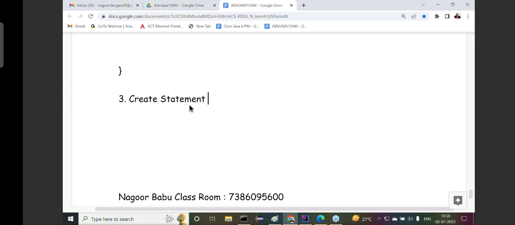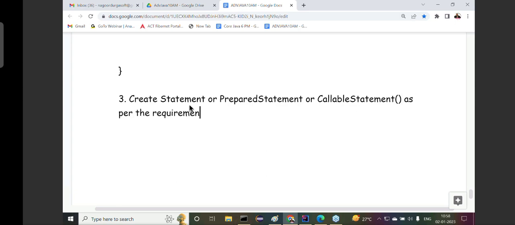Create a Statement or PreparedStatement or CallableStatement as per the requirement. You want to take either a bus or a train or a flight depending on your requirement.